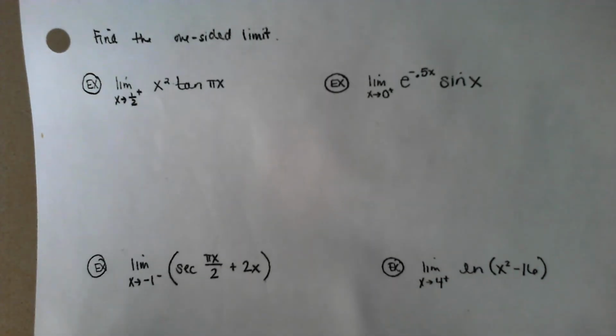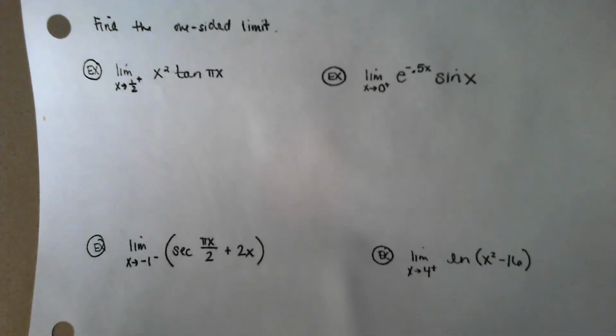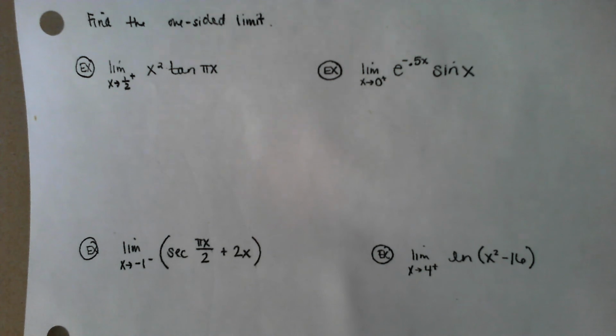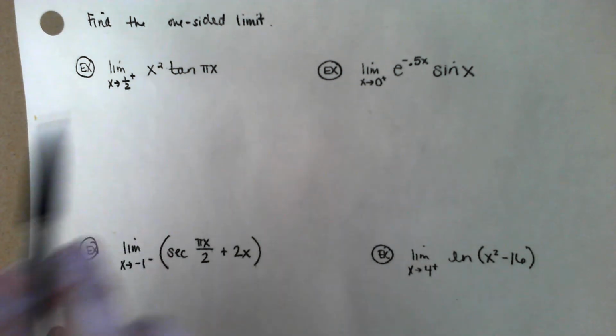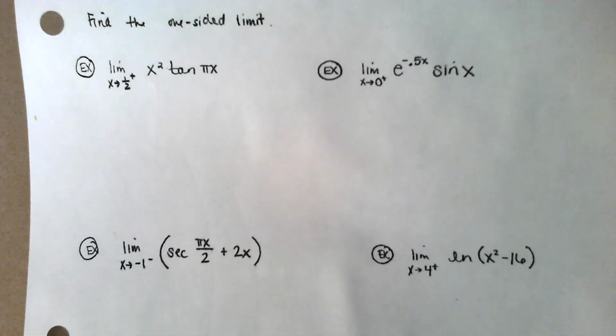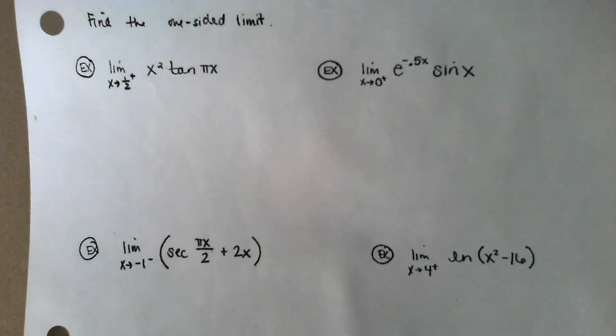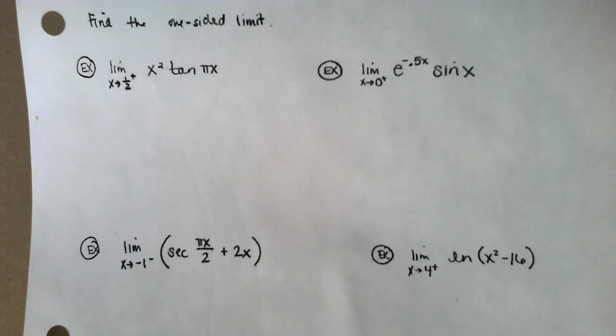Good. So on the bottom here, these 4 examples, when you're asked to find the one-sided limit, before you get started, think about asymptotes, where they would be, and then if you're approaching an asymptote, you need to be more specific about positive infinity or negative infinity. So take a few minutes and try that, and we'll discuss these as well.